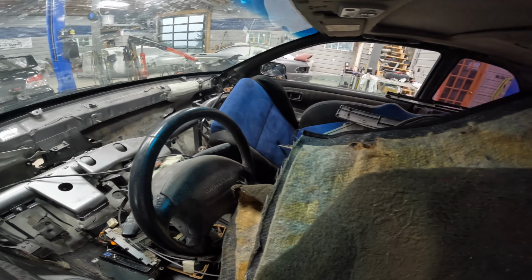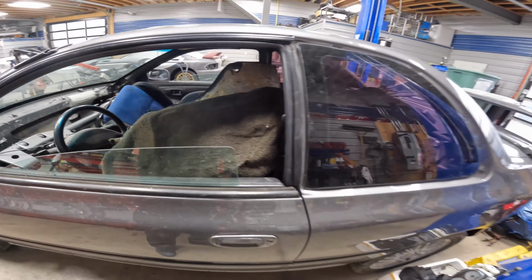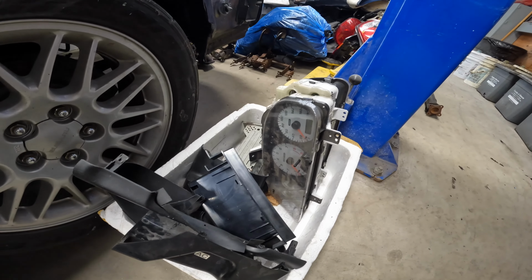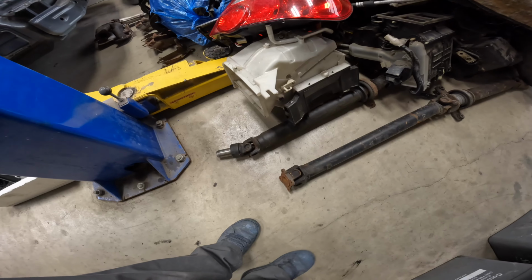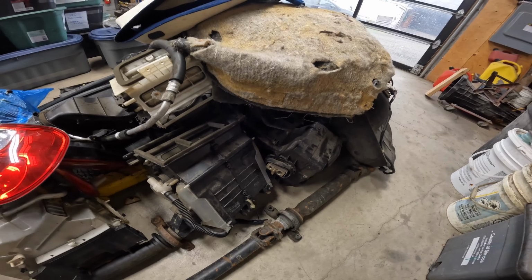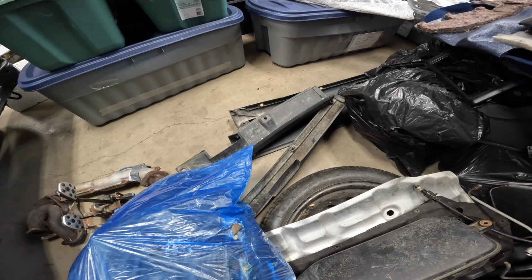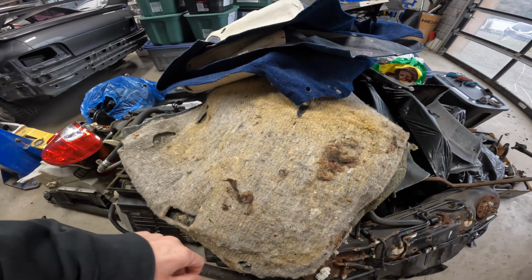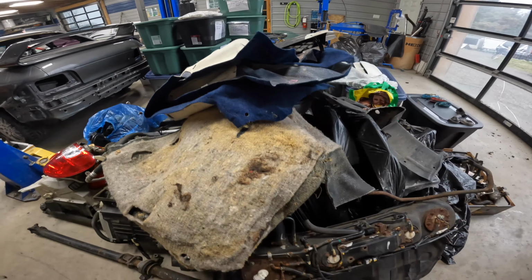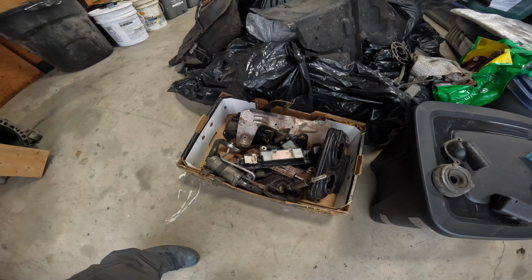Inside we have a slight tornado here and looks like some more GD STI seats. Got a slew of GC STI clusters, some prop shafts. Looks like 1, 2, 3 heater cores, tail lights, couple pedal sets, RS skirts. We have our RS carpet, our STI carpet. This looks like an STI gas tank. More pedal sets and assorted.